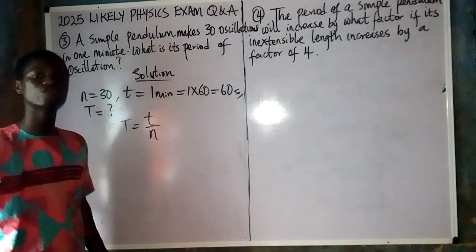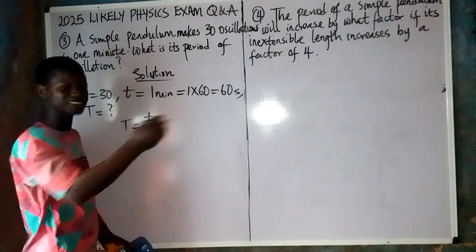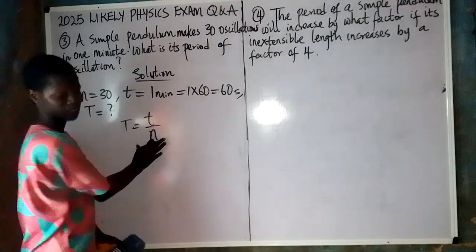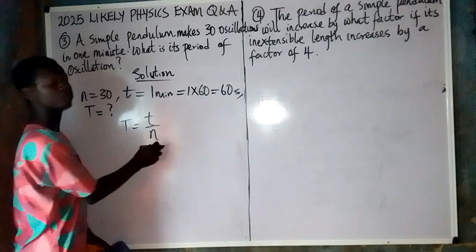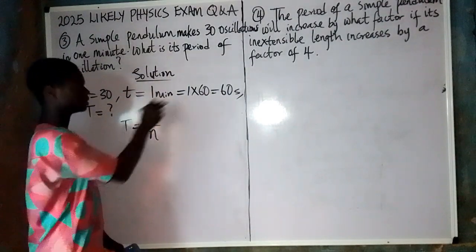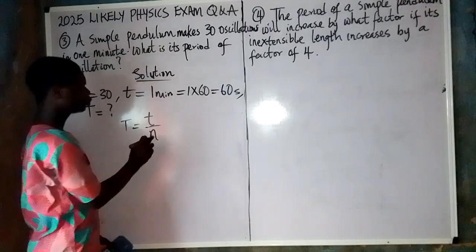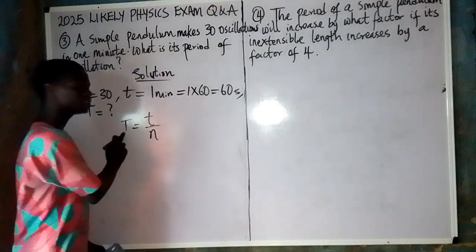Is there a formula for this unknown? And see how we can use what was given and see how we can chip it into the formula. And that's what we are going to be doing right now. T is unknown, and this is the formula for T that we know. Now, do we have small t? Yes. Do we have small n? Yes. Can we now find big T?